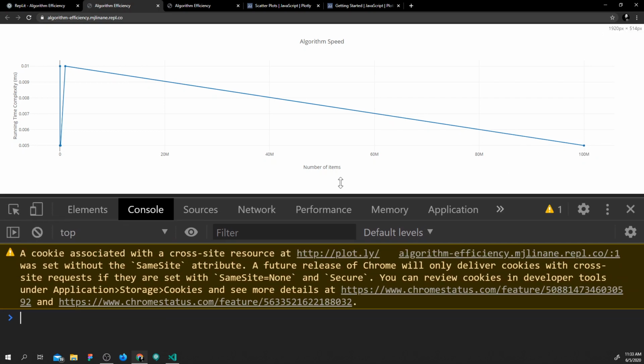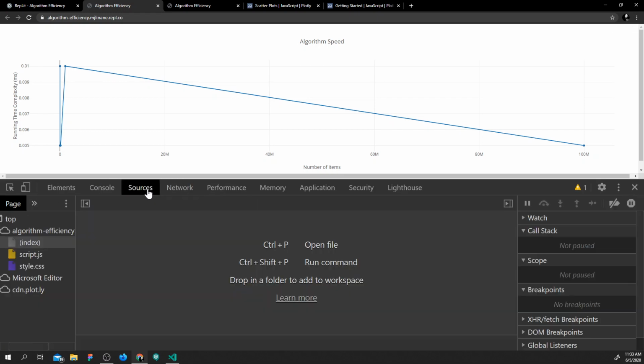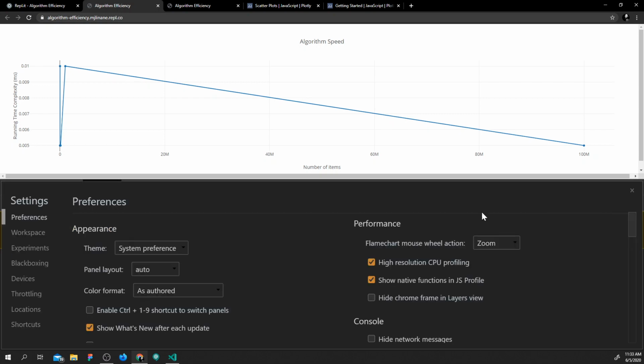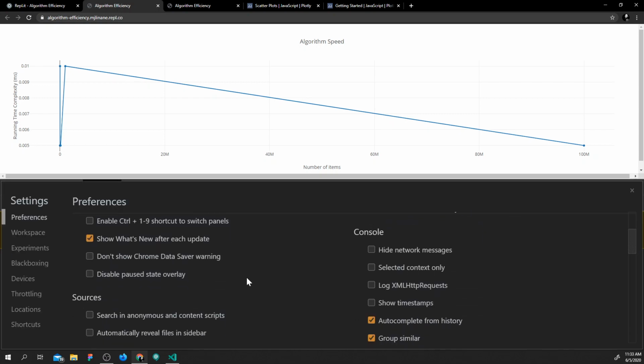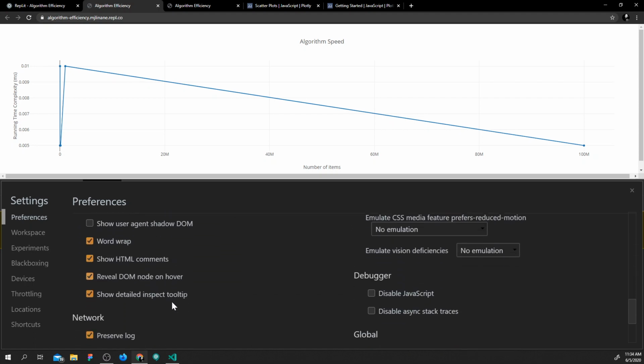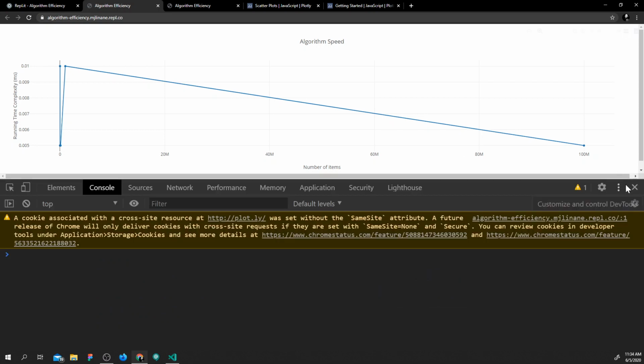Actually, maybe not. I don't think I have the cache turned on. To check, otherwise your graph might be kind of wacky. The browser is going to try to cache it. So if I have my network, my admin tools here, my developer tools, I can actually go to our settings in the right here. And in settings, you want to make sure that you have the option here for disable cache. Here it is. Under network, disable cache while DevTools is open. Make sure that's checked off and your browser won't cache any of the data so you can see these calculation times. So this is constant time.